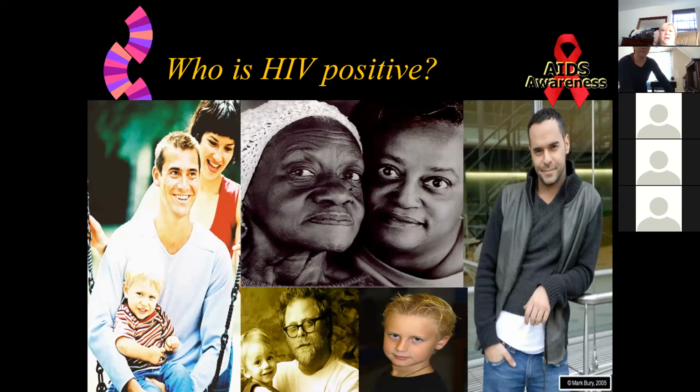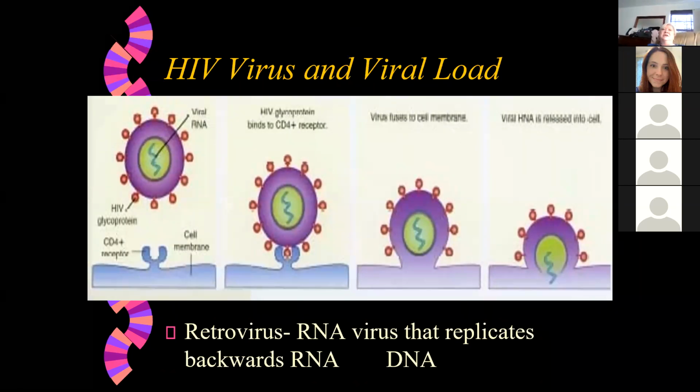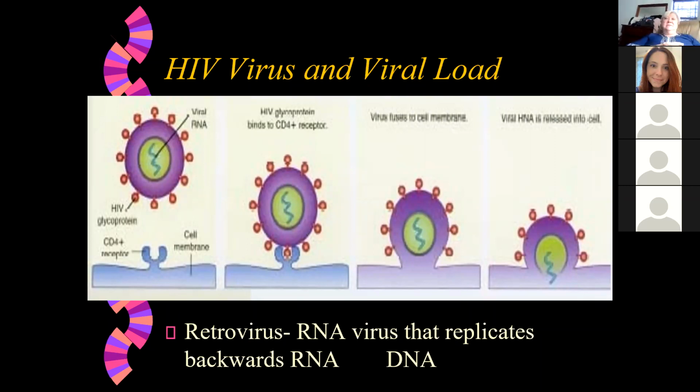Okay, so let's go on with HIV and AIDS. It's 101. So when we're talking about HIV and AIDS, just a little pathophys, because we always got to talk about what's happening in the body. HIV is the virus. It is the virus that causes AIDS. So it is a retrovirus. All that means is it replicates backwards. That's all it means. And in this picture here, it kind of shows what an HIV virus looks like.